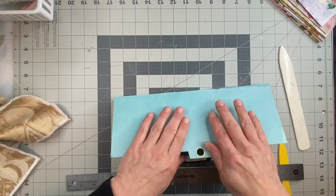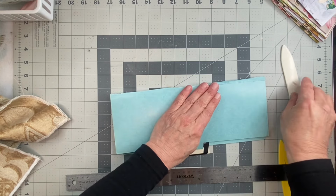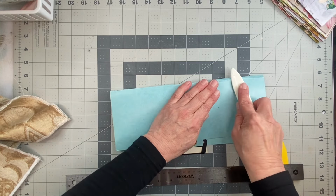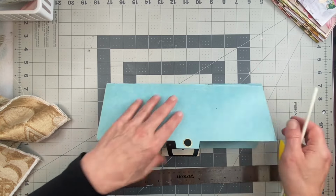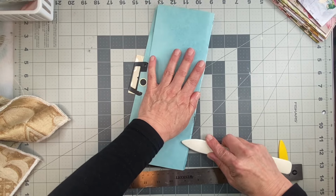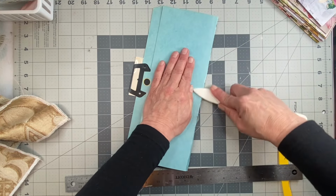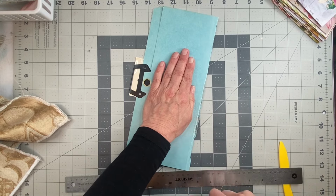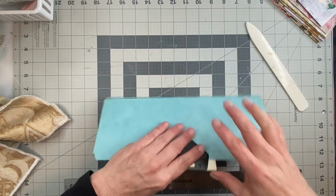Okay, so of course this is separating. I'm going to definitely cover it with fabric. And it looks like it's just the paper part that's coming up, which is good because that means I could use these dang things. And then let's do this side.